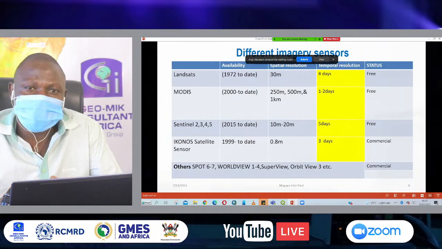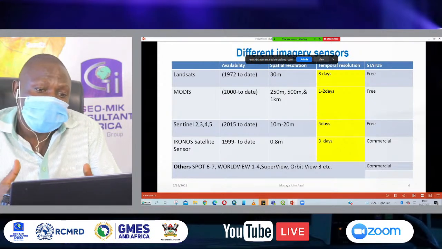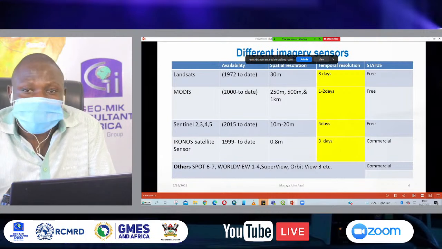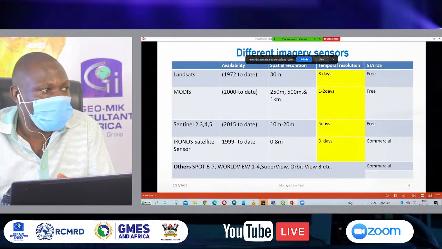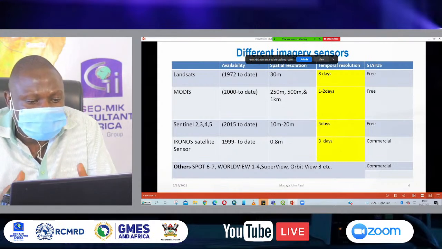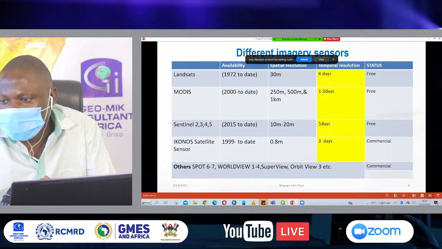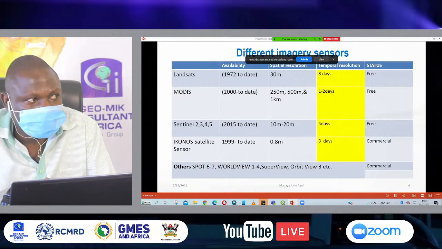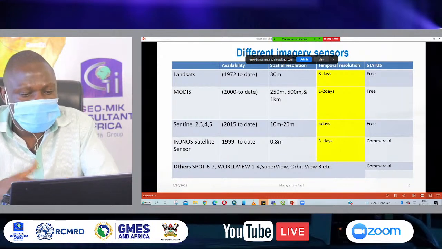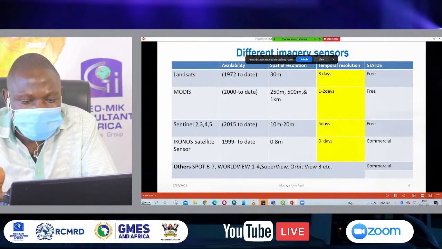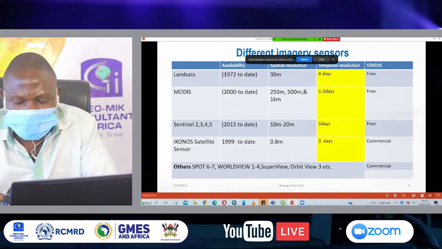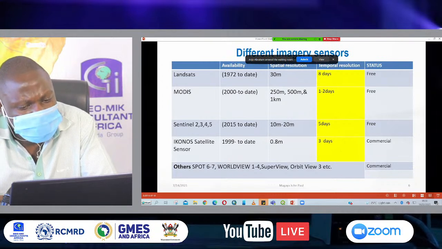So when you're identifying the start and the end of the growing season, this will also bring an argument: what is the scale and coverage of the area before you do this analysis.